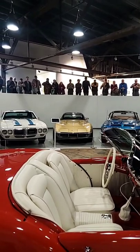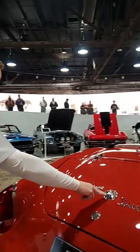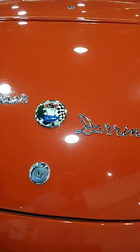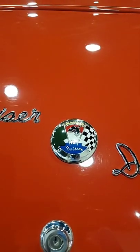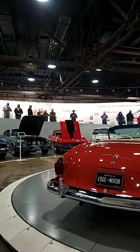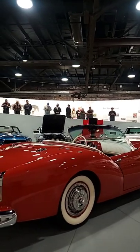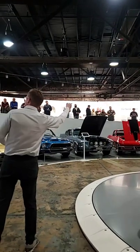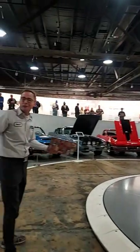This car was built by Kaiser but designed by a gentleman named Dutch Darrin. One of my favorite things is it says Kaiser Darrin back here — but these logos, zoom in on that: you can see he's got the flag of the Netherlands on there. That's for Dutch Darrin. But the funny thing is that Dutch Darrin isn't Dutch — he just kind of went by that because he thought it was fancy. He's also got a green flag to start the race and a checkered flag to finish the race, trying to build some racing heritage for this car. It has a convertible top called a three-way top. Way one is fully down. Way two, you completely cover the car with side curtains. Way three is called Landau — it's where it's half up, just the back part, and the flap snaps underneath. Going down the road, it keeps the wind from blowing on you and gives you a little more functionality when it's cold.